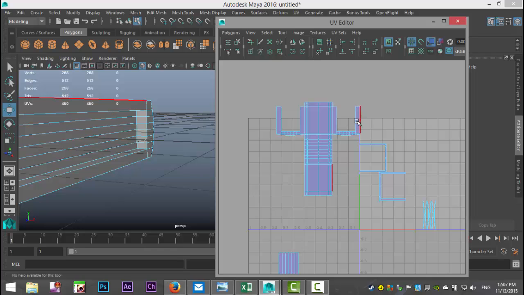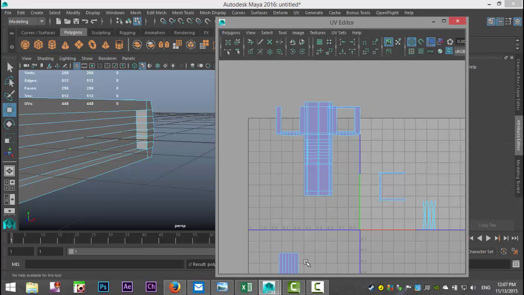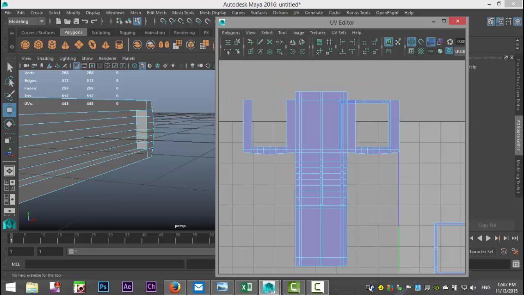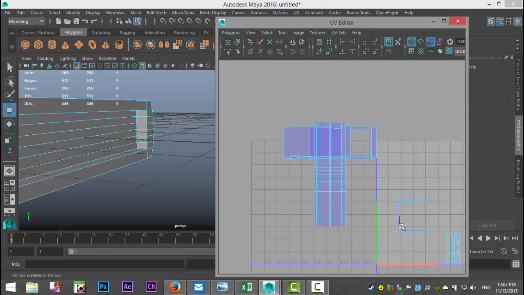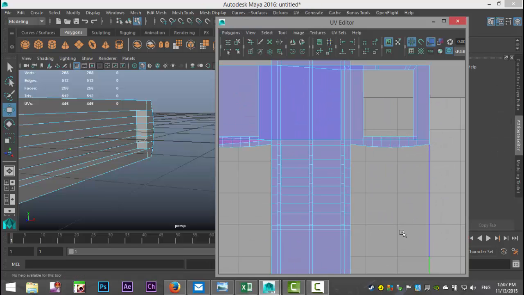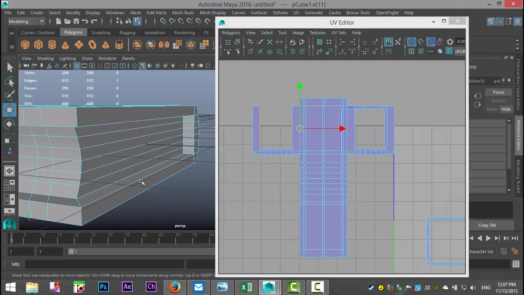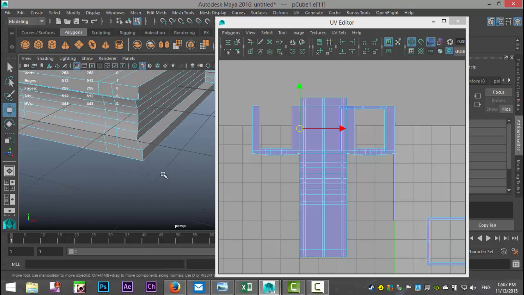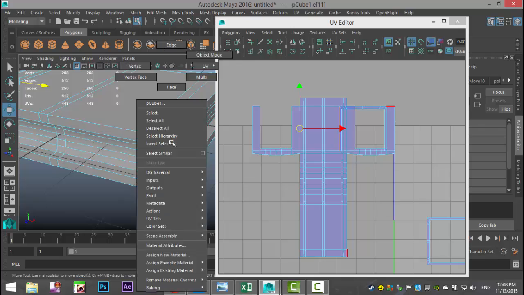And what I'll do is I'll select this, move and sew, and there's a little bit of overlap there, move and sew, we don't want that. So it looks like I'm going to need to cut some seams here, and they're mainly going to be on the corners here.